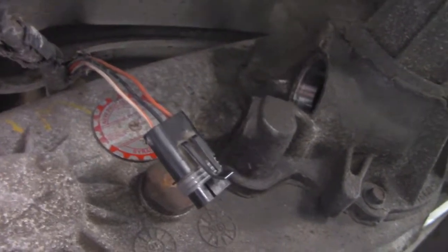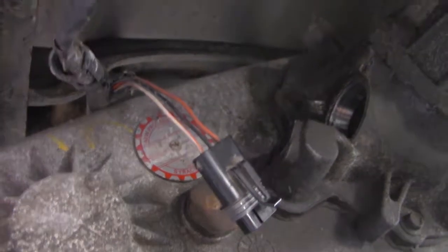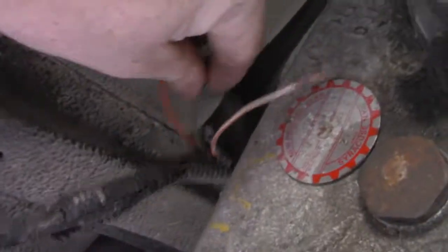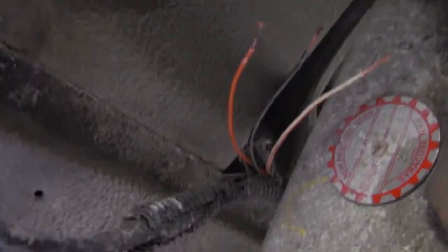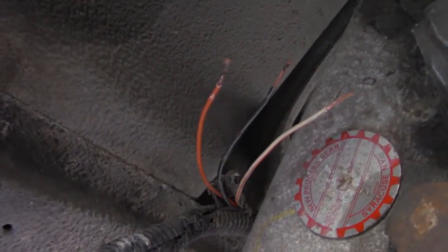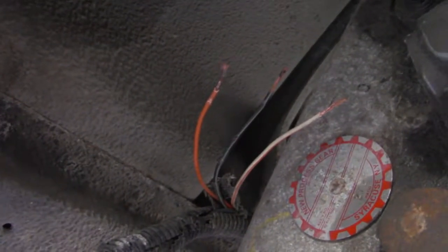Oh, nothing better than working above your head underneath an old rusty Jeep. Damn it. So I'm burying these wires under here, and I come across something. I don't know if you can see it, but look. This wire here has got some problems to it. That could be some of our problem. Yeah. Cut that off behind that, so we're using good wire. Get this new wire in place.